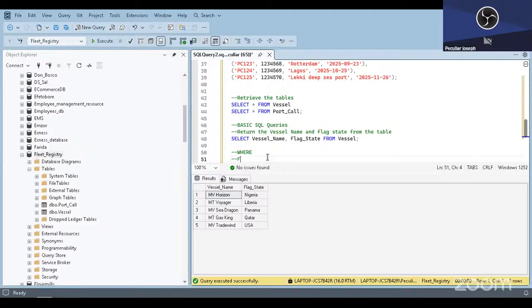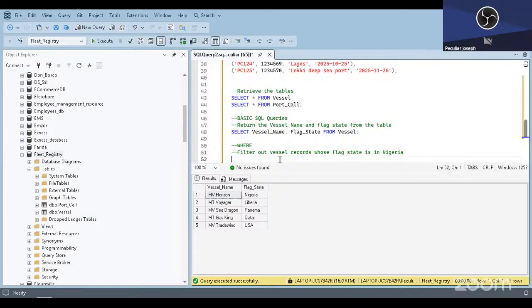Let me see, filter the table, filter out vessel records whose flag state is in Nigeria. So my where is used to filter out my table.